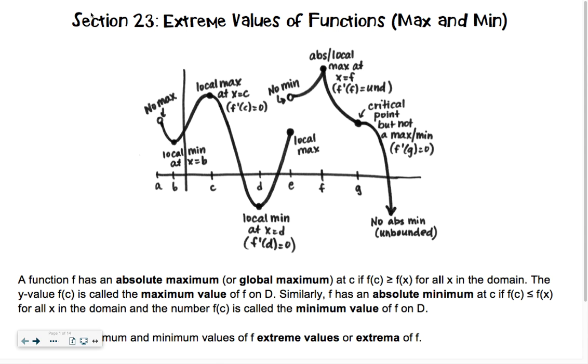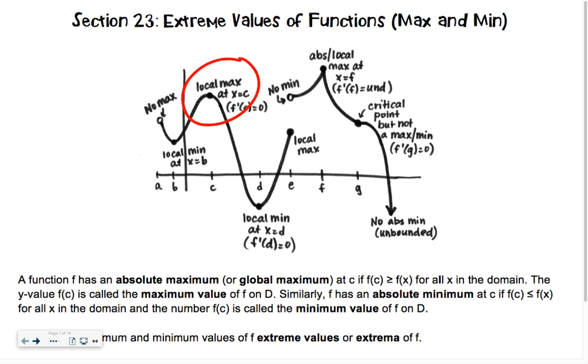So if you look at the point on the left where it says no max, why do you guys think that there's not a maximum at that point? There's no actual point, right, first of all? So that would be why it's no max. Now it's okay that it doesn't go down again on the left side. That's kind of what Nick was saying. Oh, it's not like a hill. You can still have a maximum on an endpoint, but you would have to have the point there.